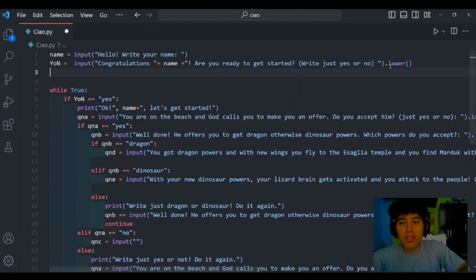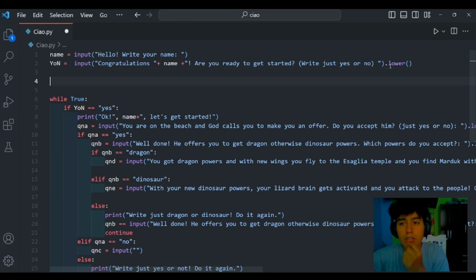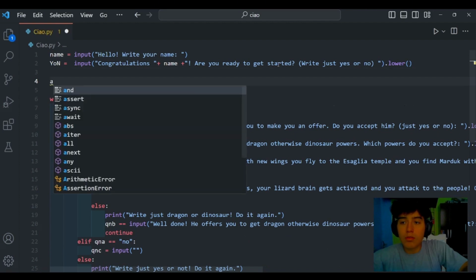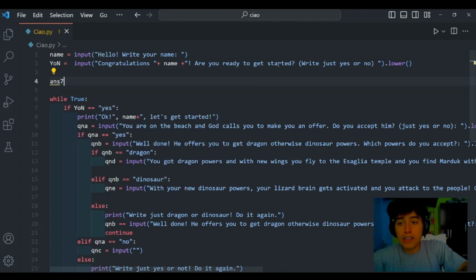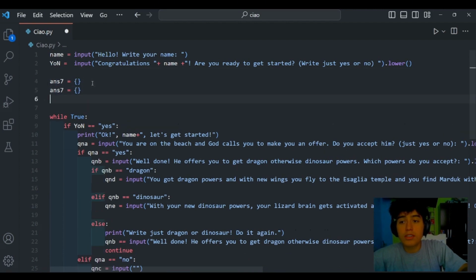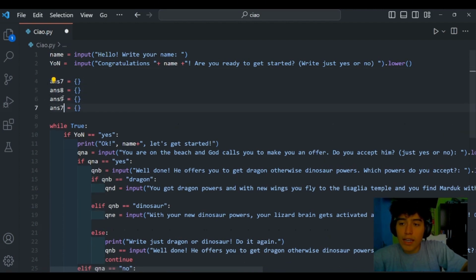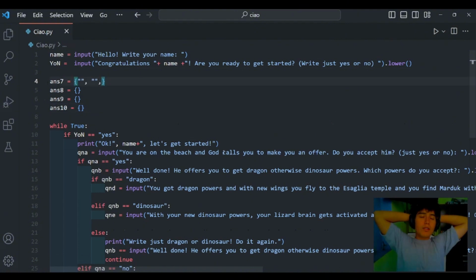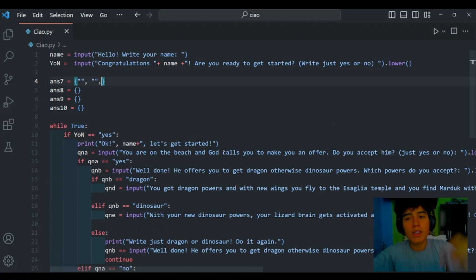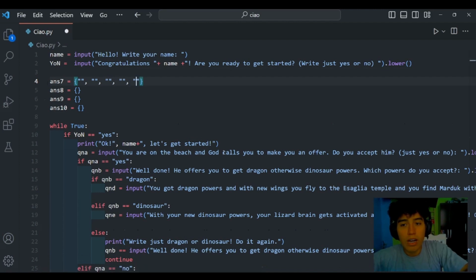We'll write over here, below the yes or no question. It doesn't matter actually, and it will not be displayed, because it is just information. It is not shown, compared to print or input. We'll write here, and the set uses curly brackets. And the same thing, I have to copy and paste this for answers 8, 9, and 10. By the way, each item is between quotation marks, and we are just separating them with a comma. So I don't know, I will write like 5 or 6.